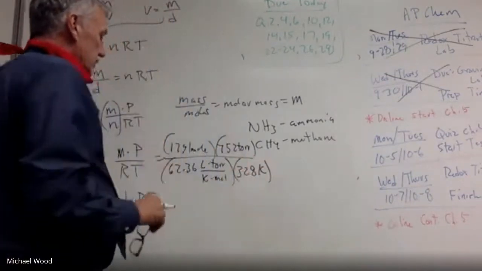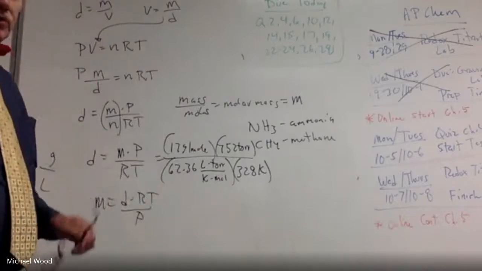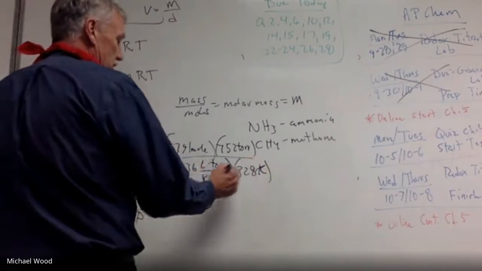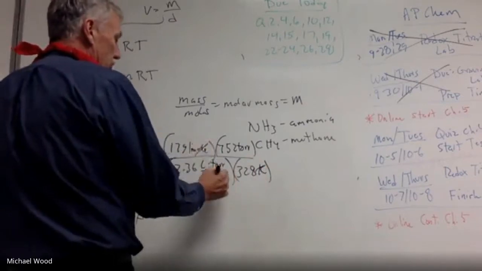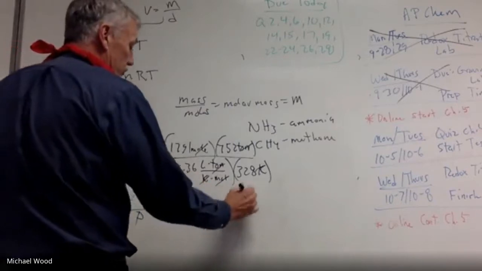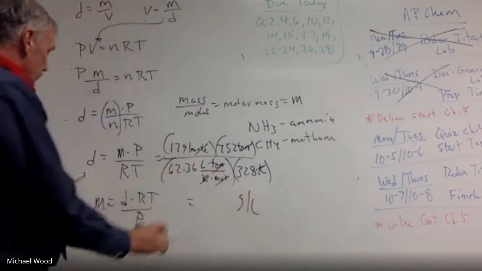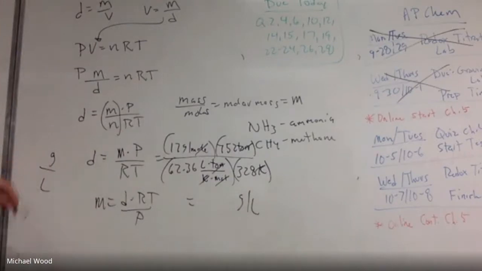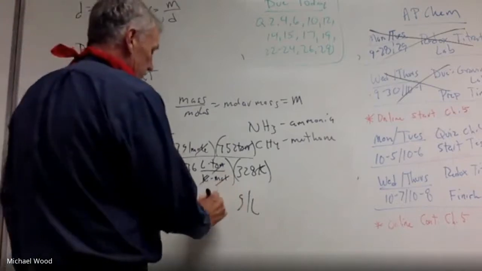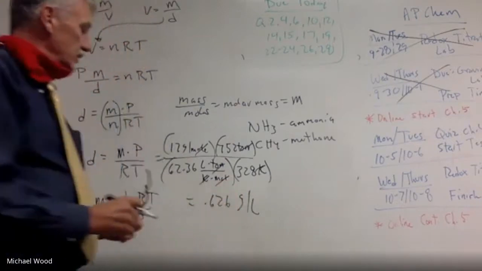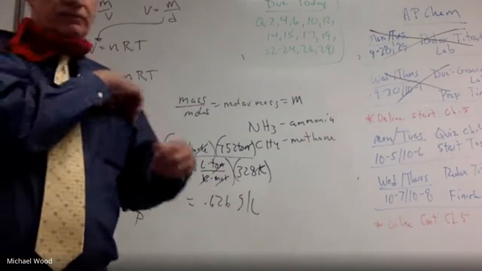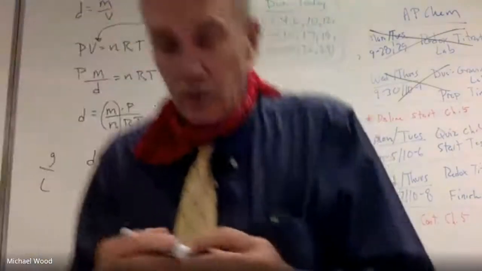Just like you guys can see as we're about a fourth of the way through the class, a lot of times, or almost all the time, I always go back to units. So Kelvin goes, moles go, torrs go, and I'm left in liters. I'm left in grams per liter, which is what I was talking about, grams over liters, the units for the density of a gas. And what I get there is 0.626. The density of a gas is, of course, much, much less than the density of a solid or a liquid.